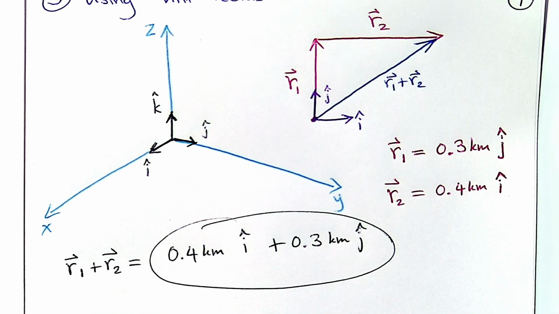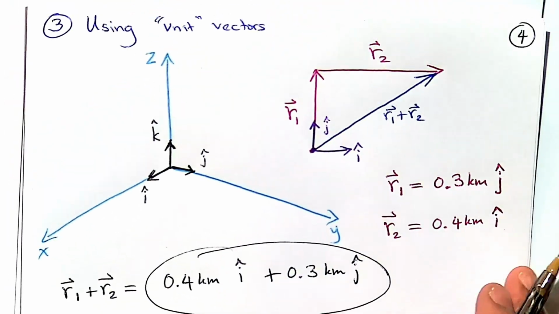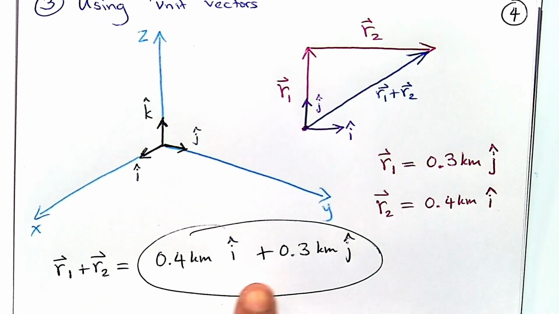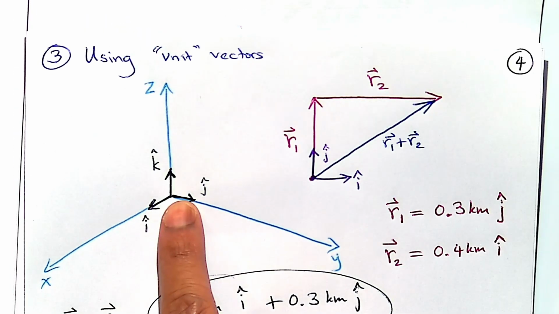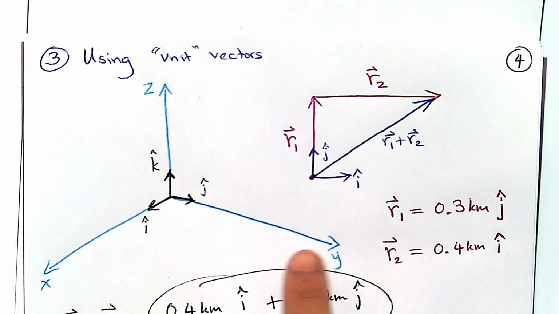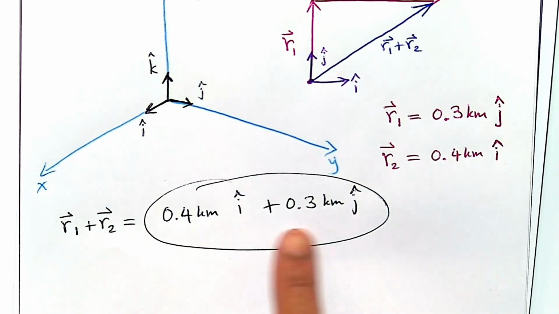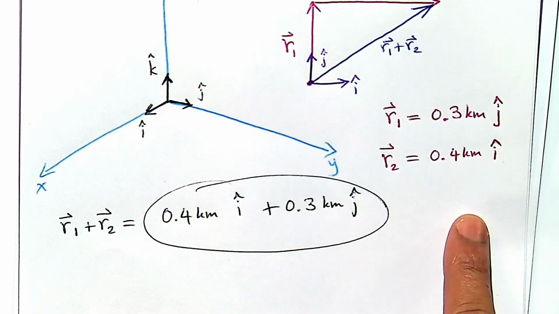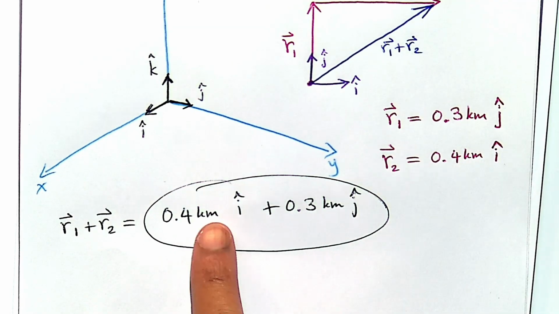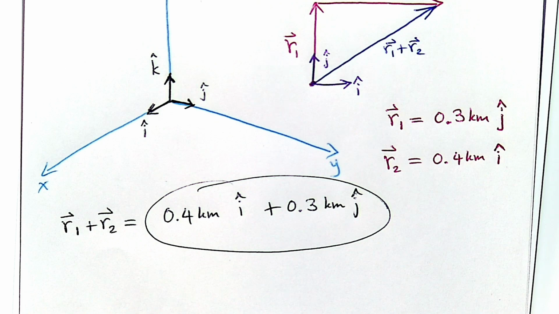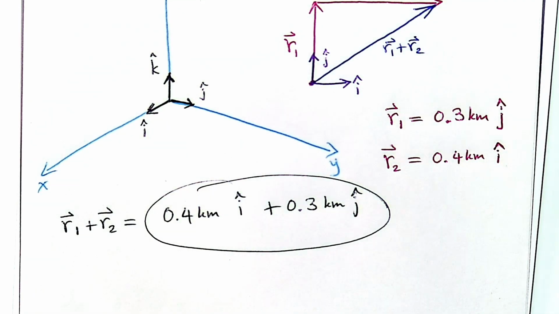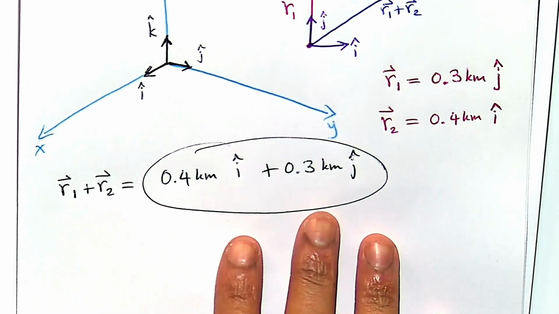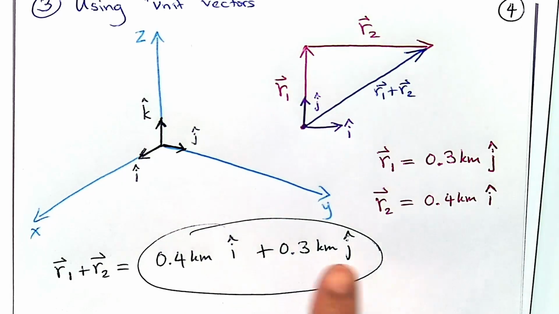Now, where is its magnitude? The magnitude's here because if you see, this is always going to be a right triangle. When you write it in terms of i, j's, and k's, because the fact that they're 90 degrees to each other, x and y, they're always 90 degrees to each other. Whenever you write something like this as i, j, k, each of them will be 90 degrees to each other, meaning that you can always use the Pythagorean theorem on this. If you wanted the magnitude of this vector, take this squared plus this squared and take the square root, just like we did before, you're going to get 0.5. So the magnitude of this vector is already here, and also the directions are already properly here.